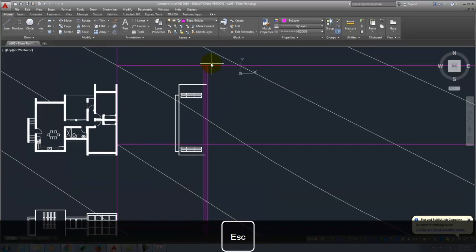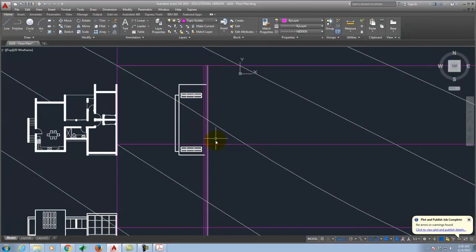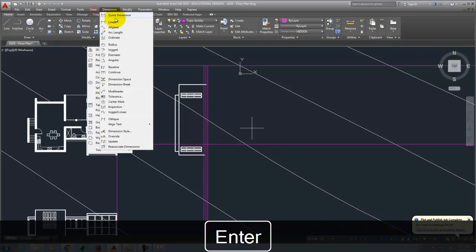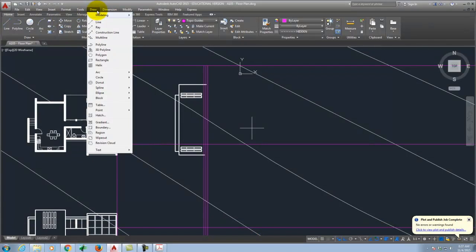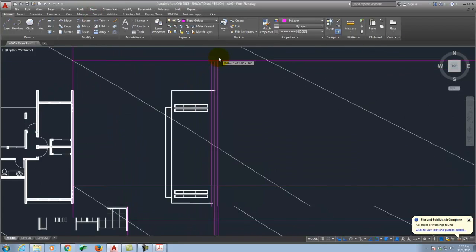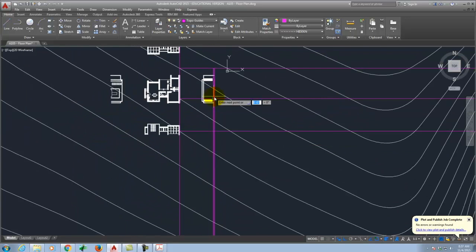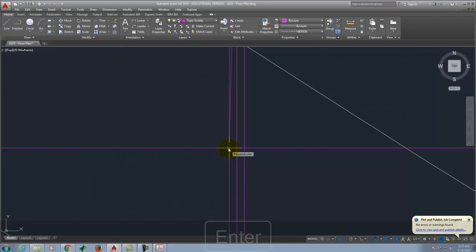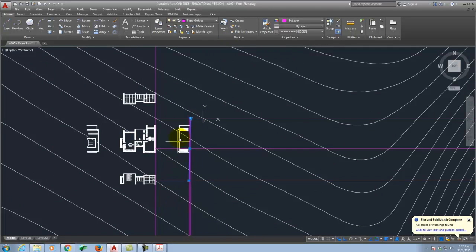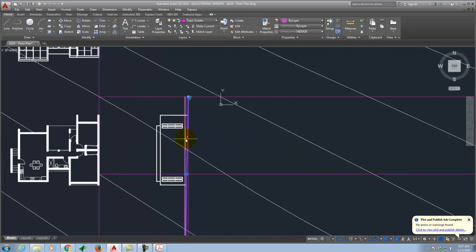Okay, so now I need to draw a line that goes from that intersection to that intersection to that intersection, right? That represents the ground. So I'm going to use a line that's called a spline, which is a curving line. So I'll type spline or go up to Draw, and it should be listed there. Spline, there we go. And I'm going to start at this point, and go to that point, and go to that point. And I'll hit enter when I'm done. And this line here is now representative of the contour of that side of the building.